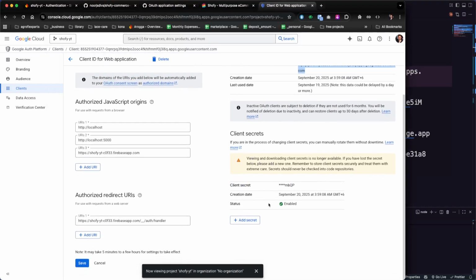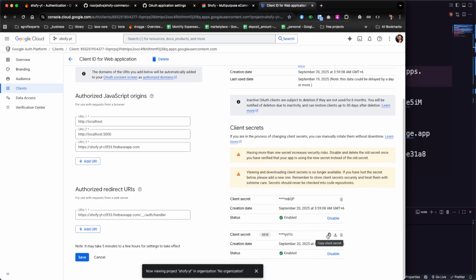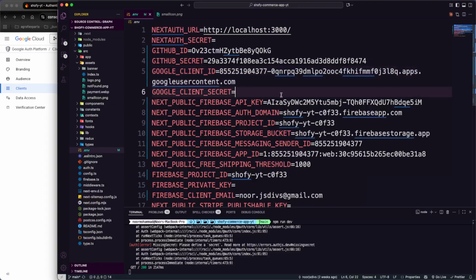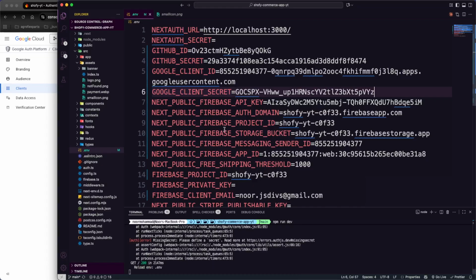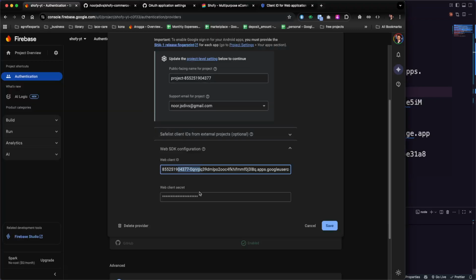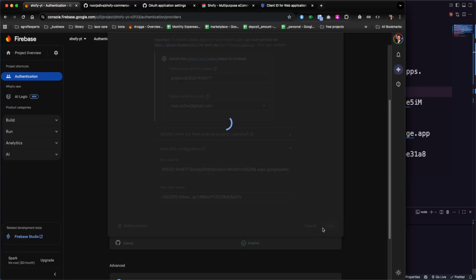And after that, I'm going to also get my secret. So this is the client secret right here, and you can also see that Firebase is working. So either we can take that, or we can just go and create a new secret here. I'm going to copy that, and also I'm going to provide the secret here. So I'm going to copy again, and then hit save. So that's the secret which we're going to use, and I will use that same secret right here.